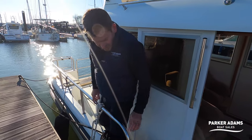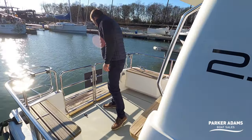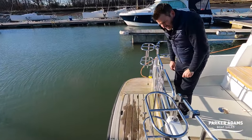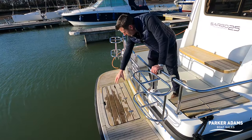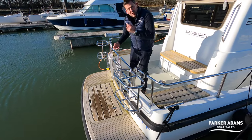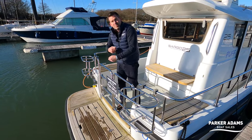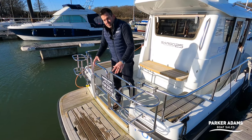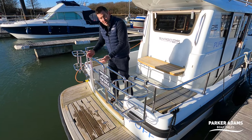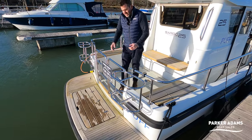There's a holding tank, and the pump-out is just under the floor. Moving round to the back, there's a gated entrance and a really big bathing platform area, with even places to store fenders. There's an open hatch above the stern drive so you can lift and check or clear it if needed — great for offshore use. The blue rubbing strake all around protects the hull. Sargo have really thought about practicality and robustness.